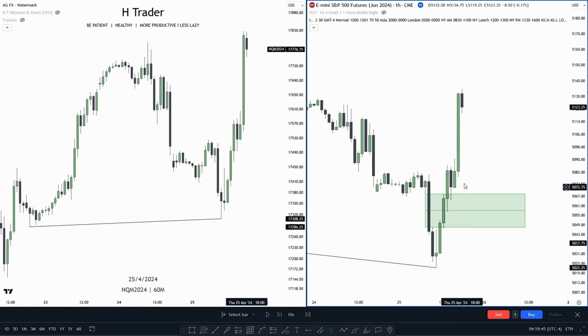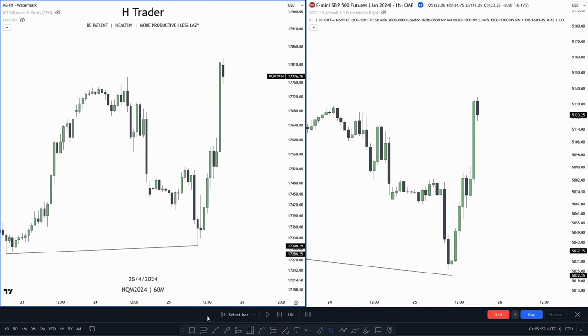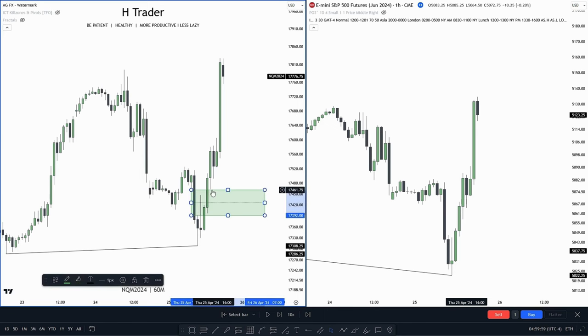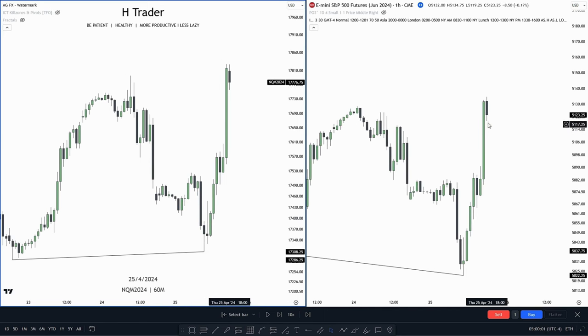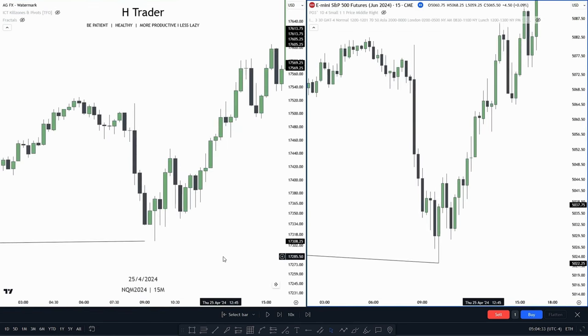Price makes a clean retracement, runs buy side liquidity. Same over here. Price creates this IFVG, but sadly we can see price fail to make a retracement. But both pairs run out liquidity after creating that SMT. When we are trading a high time frame SMT on the lower time frame, then I prefer to wait for a confirmation before I start taking trade entries.